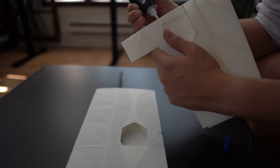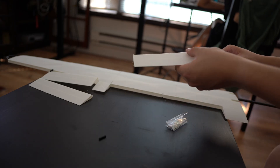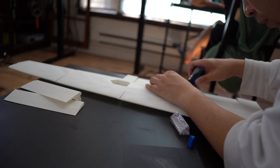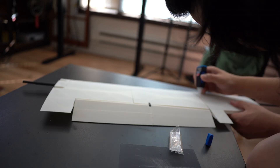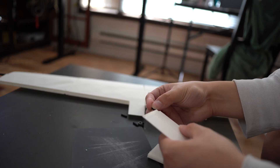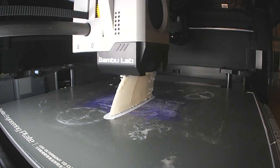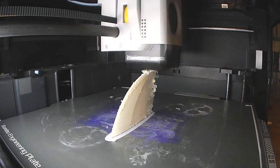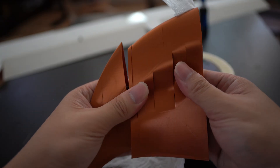I started off by connecting two carbon fiber rods as the spar of the wings. Then each wing section is super glued together at their edges. The control surfaces are similar, except they have a 3D printed stick that allows them to pivot. Building a fixed-wing aircraft requires much more arts and craft skills, which is something I'm slightly lacking. I wasn't able to print the wingtip properly due to its geometry with ASA Aero, so I used PLA Silk instead, which I thought looked kind of cool — but it had horrible layer adhesion, so I ended up swapping it with ABS, which is why the wingtip color looks slightly different.